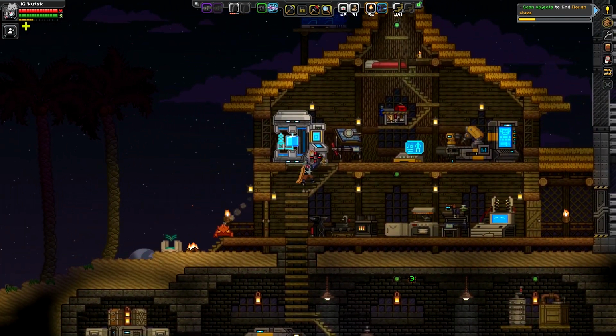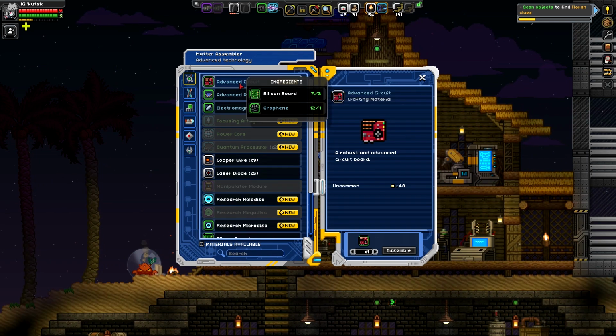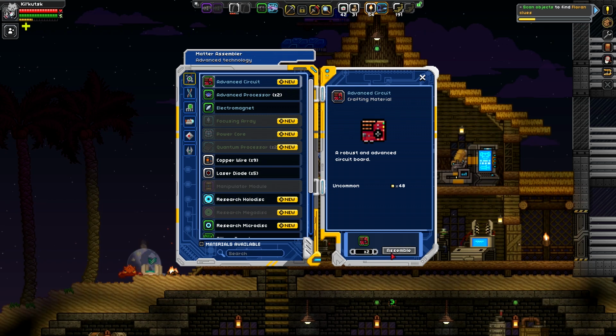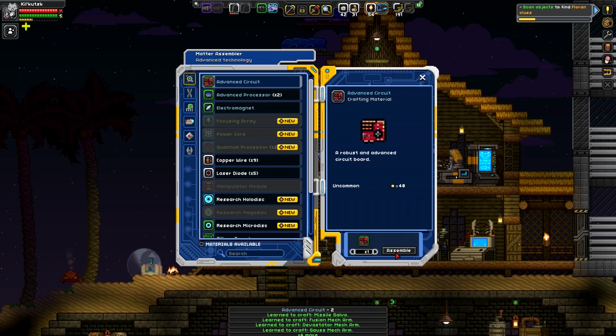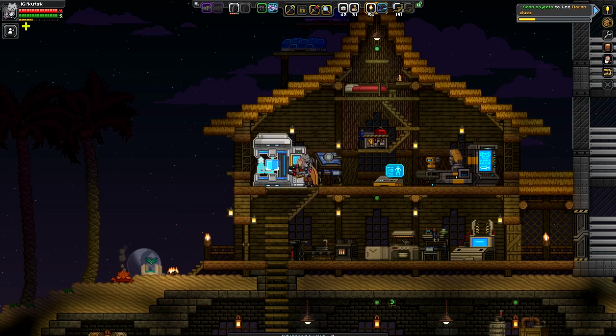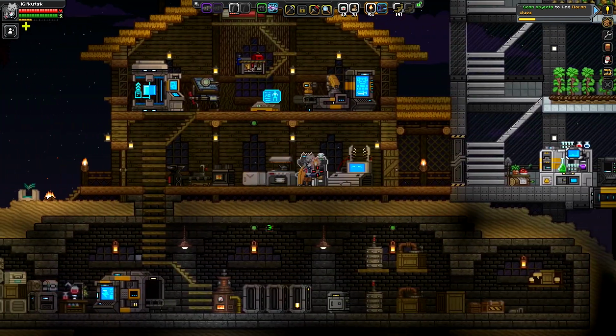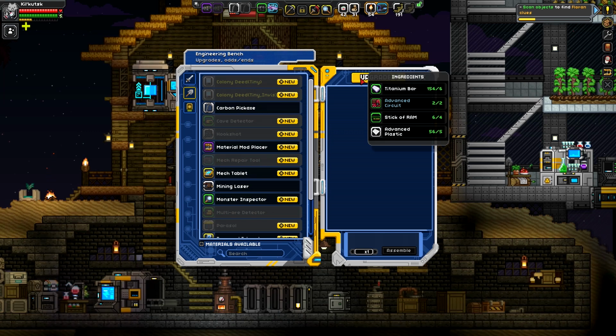Okay. Alright, we're up here. Let's make us some advanced circuits. Let's make 2. Boom. Missile salvo. Fusion mech arm. Devastator mech arm. Awesome. I love it. It's beautiful. It's delightful. This one? This one's 1.